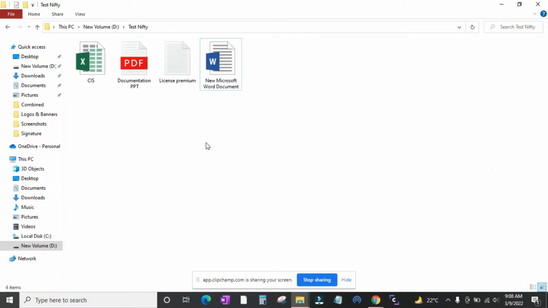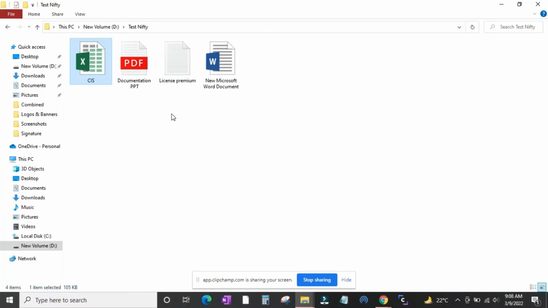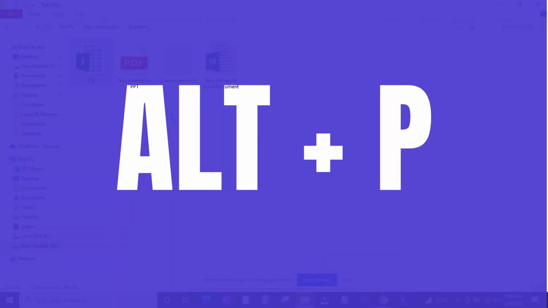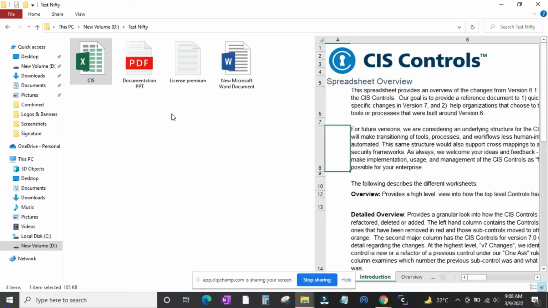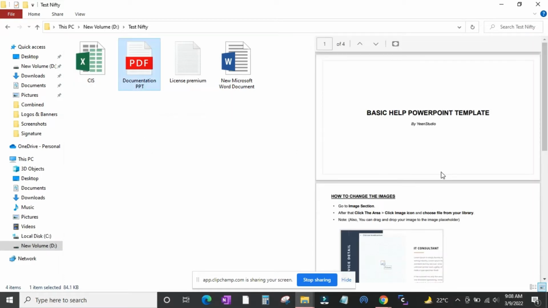So here we are in the normal folder and we have some different types of files. So let me just click on this and it wouldn't show anything that would give us an idea what's inside this file. We would actually have to open it up. But with this shortcut, you just have to press Alt and P. And what this would do is actually give you a preview pane over on your right side. And afterwards, if you click on any other file, it would give the preview of that file.